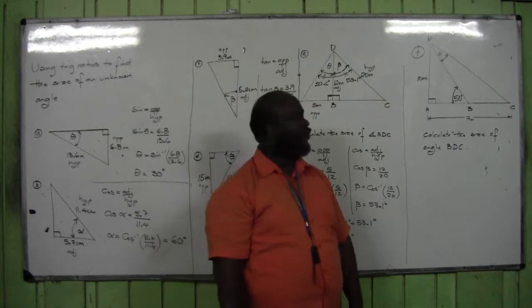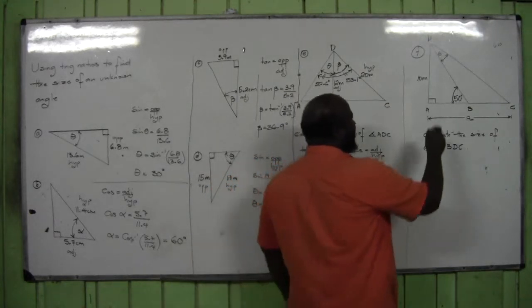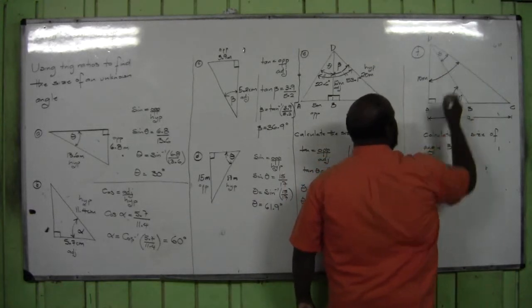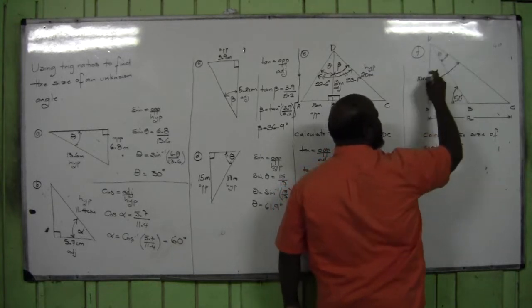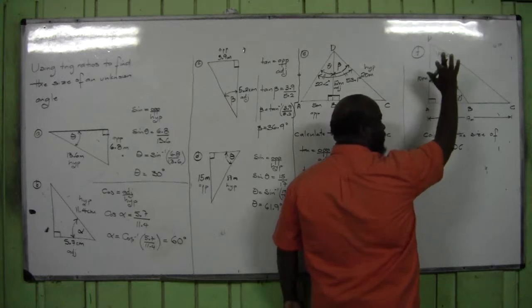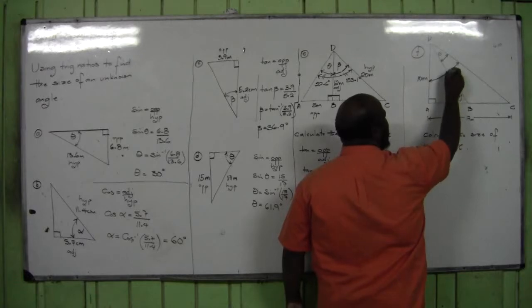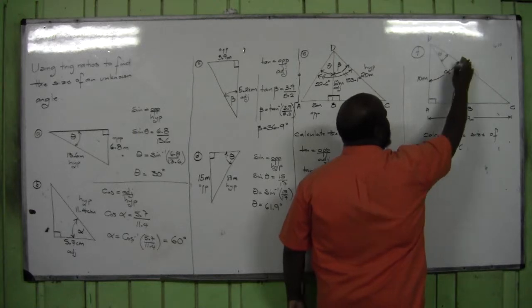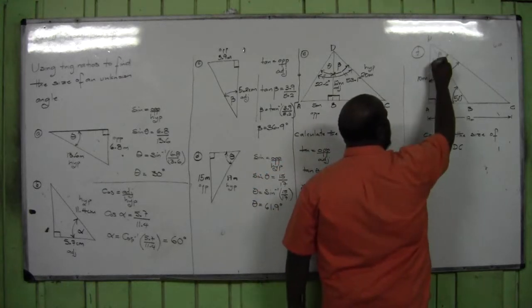But before I go there, here's what my brain tells me. If I can find this entire angle and find a piece here, if I take this piece away from the entire thing, I'll get this piece, won't I? Yes. Let's find this entire angle. I'm going to call this entire angle alpha. And this little piece here I'm going to call beta.